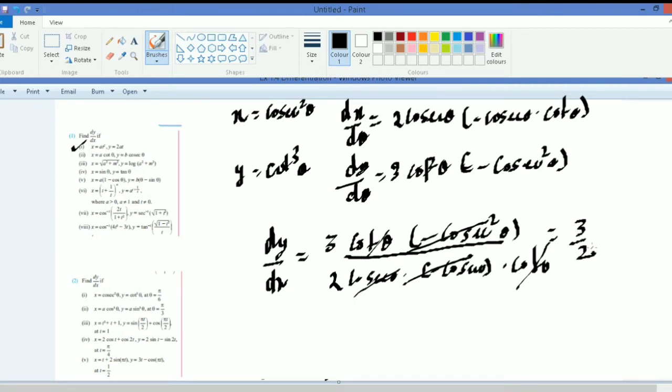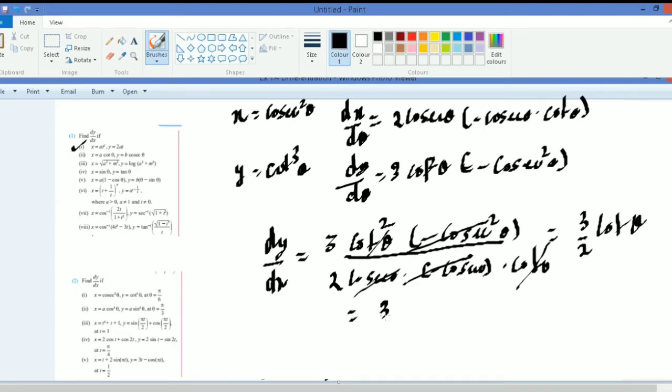So here, I don't think the value of theta is required to be put, but if you would have got some answer in terms of theta, we'll just check once again. Derivative of cosec square theta is 2 cosec theta into the derivative of cosec theta, which is minus cosec theta cot theta. Whereas the derivative of cot cube theta is 3 cot square theta. So when you cut, you still get 1 cot theta. So the final answer is 3 by 2 cot theta. This is the final answer.